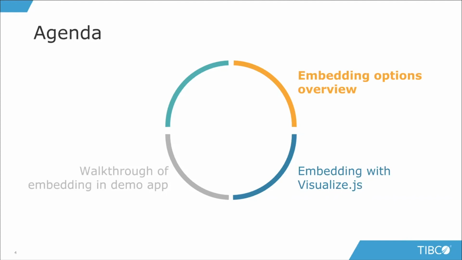The meat of today's session is a walkthrough of how various pieces of content in the demo app were embedded. We'll take you through the application and show you behind the scenes some of the application code used for the embedding process, giving you a close understanding of how this was done from a technical standpoint. Chad's going to be leading that part. The last thing we'll do is sum up what was covered, the key things you should walk away with, and a few best practices related to the demo app and to embedding in general as you think about doing this for your own apps.